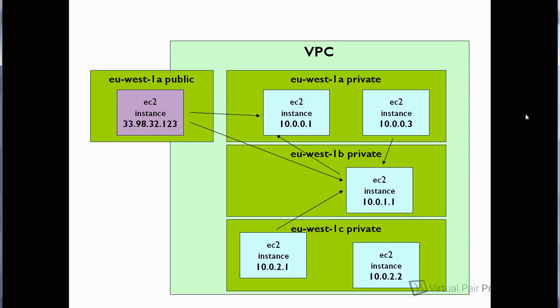We can create as many of these subnets as we like. So on this diagram here, it's just an example. As an architect, we might decide that we want a subnet for each of our availability zones. We're going to make these subnets be private. We're going to create a further subnet here, which is also for zone A, but we'll make this subnet be public. So any instances launched into here will by default be public. Any instances launched into here will by default be private. And I can do any combination that I like in here. I could create further public subnets for the other availability zones as well.